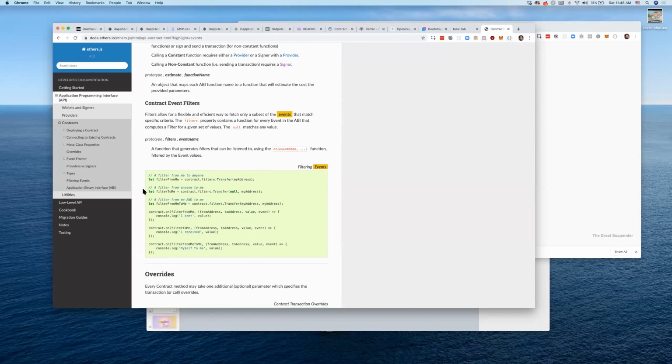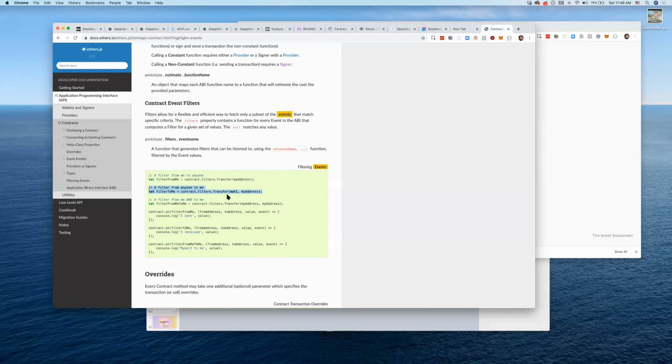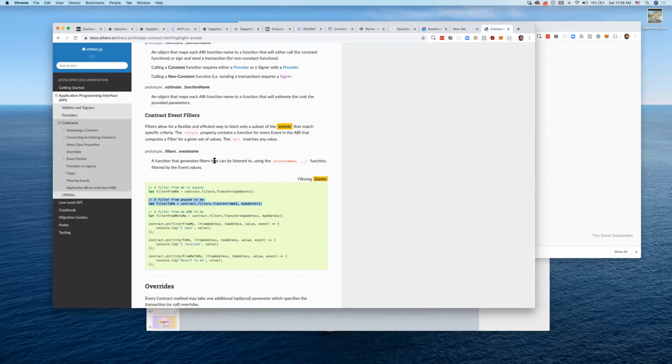So then you'd copy that and say const last10Transfers equals contract.filters.Transfer from my address. Remember, the contract is the one from up there. I think Ethers does have a filter of from. I think they have some overrides for that, but I won't go into that.